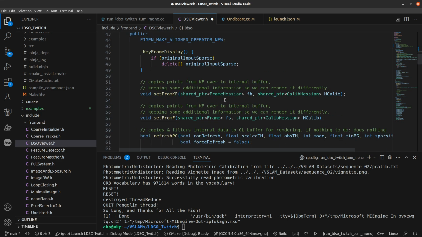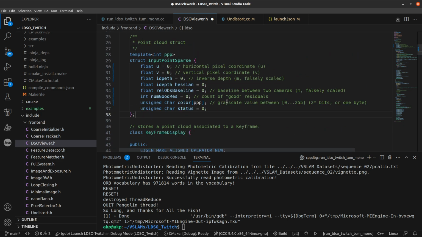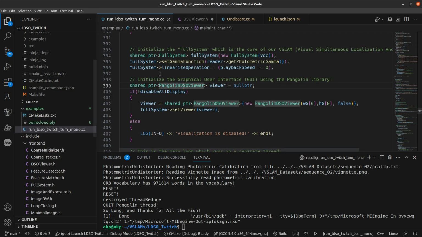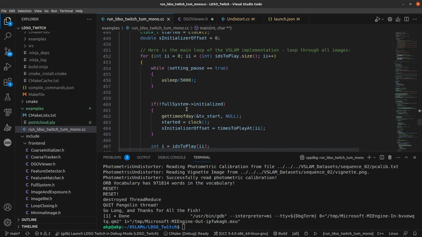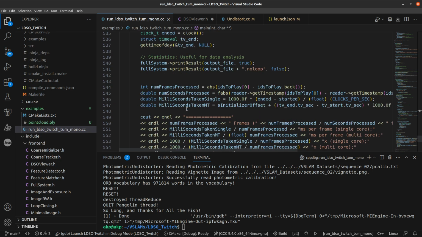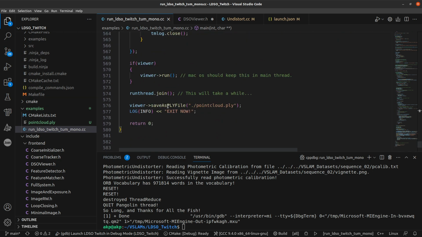And maybe we could take a look at the function call that will create the point cloud. So here in the end, we have the viewer, and we can call save as polygon file, so PLY file. And this will create the file on the hard disk that will contain this point cloud.